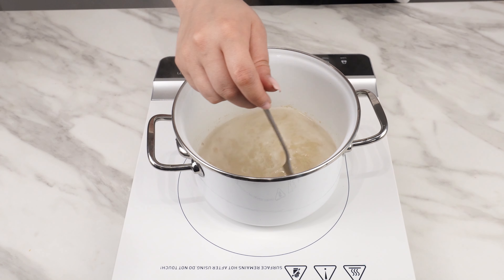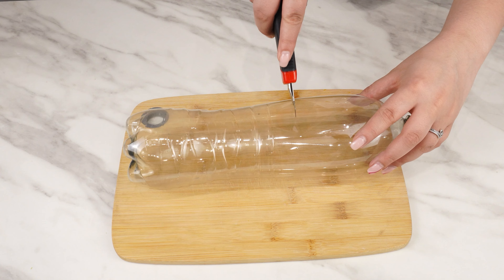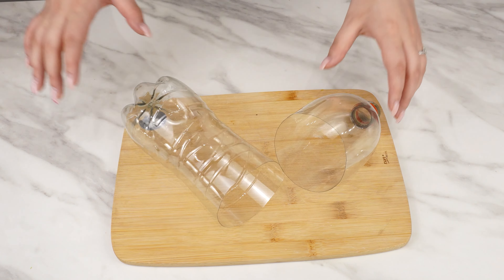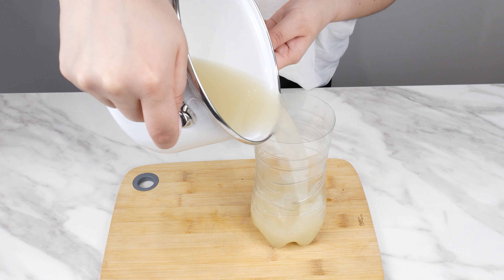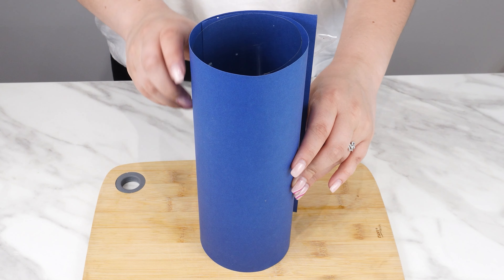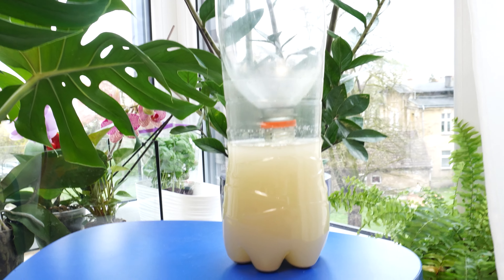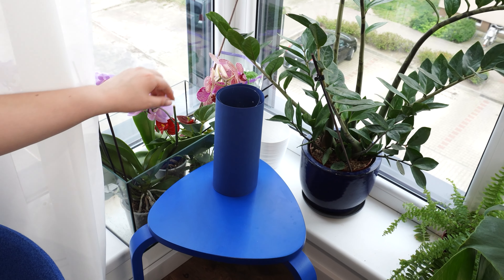Dissolve the yeast and let the pot cool down. Take an empty two-liter bottle and cut it at one-third of its height using scissors or an upholstery knife. Pour the yeast and sugar mixture into the bottle, then insert the cut-off inverted part of the bottle with no cap on it. Wrap decorative paper around it so the trap is not only reliable but also aesthetic. The scent of yeast and sugar will attract all the insects in the house — fruit flies, house flies, and mosquitoes will disappear.